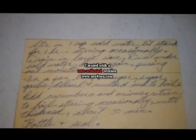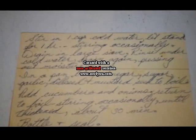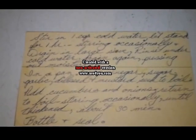Directions are as follows. Grind cucumbers in a large bowl and sprinkle with salt and turmeric. Stir in 1 cup cold water. Let stand for an hour, stirring occasionally. I don't usually do the 1 cup cold water thing. To me, it adds more water to it. But it says drain in a large sieve. Rinse under cold water, strain again, pressing.